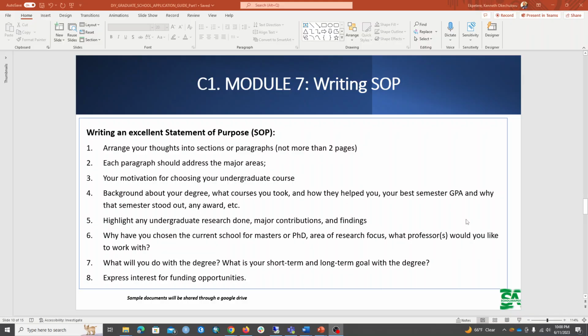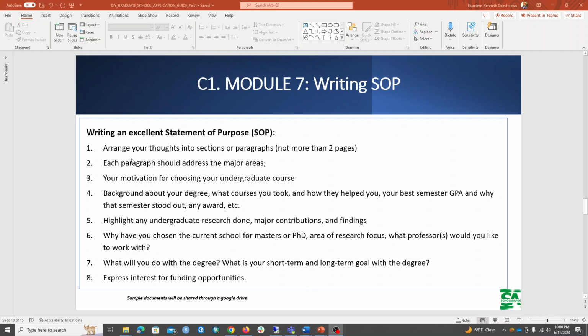So you want to be detailed about it. You want to be excellent in writing. You want to be thoughtful. You want to write a very rewarding SOP, and I'm going to help you do that. The SOP has various considerations you must have in mind, and I've mentioned 8 considerations here. And I'm going to show you an example of a well-written SOP and what to consider in the structure.